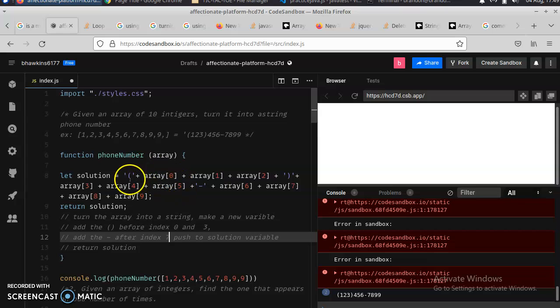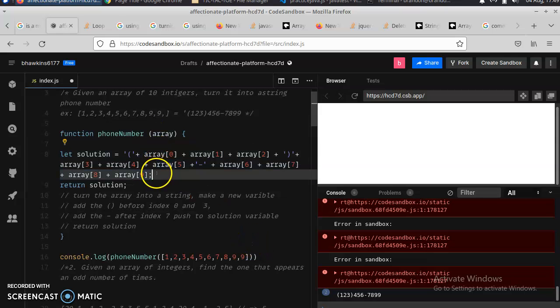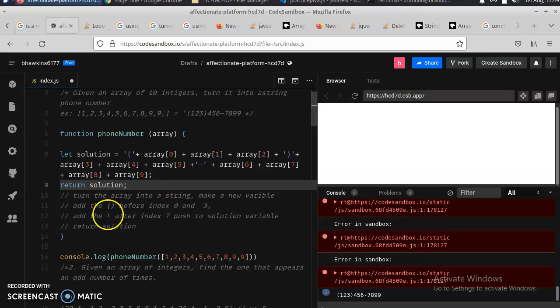So pretty much, as you can see, it takes the array, which was the example I use on here, which is 1, 2, 3, 4, 5, 6, 7, 8, 9, 9. First, it turns it into, well, it doesn't actually really turn it into a string. I kind of just skipped that. Solution equals, you can see what I did. I don't think I need to explain this anymore. It did take me much longer than I'm obviously telling you.